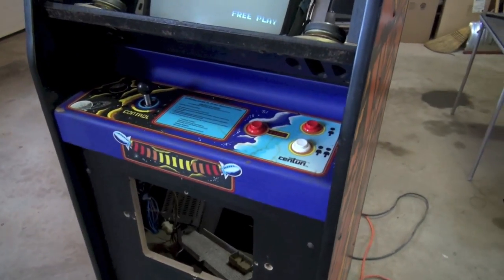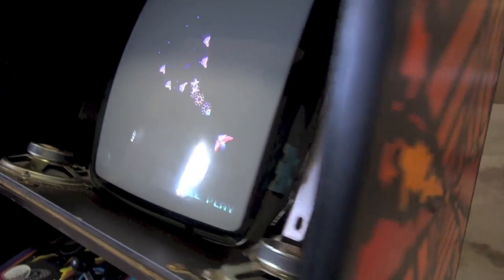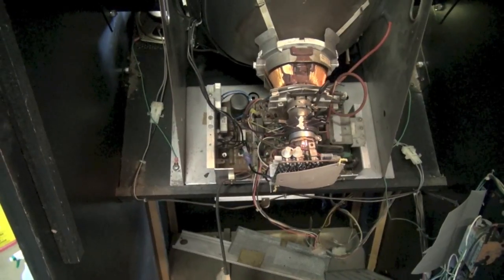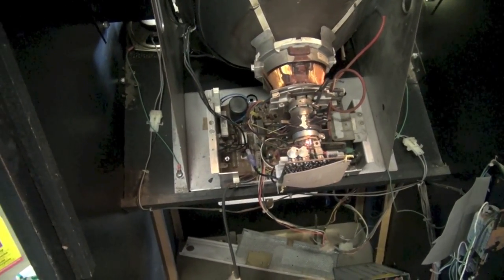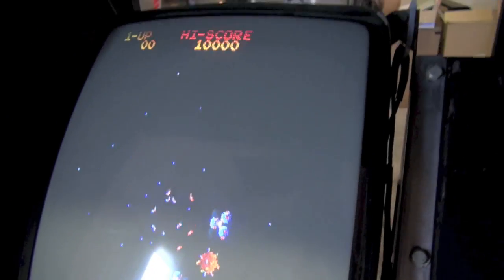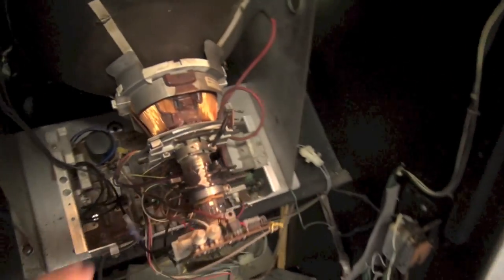The next thing — and I did not film this — is I replaced the tube. There is a new tube in here. My buddy Pete came over last night and he brought over a tube for me. So here it is, there's a new tube in here, there's no more Gyrus burn. This tube actually was not from an old television set, which is what we were gonna do. My friend Pete had an old tube from like a Robotron and that's what we put in here. Pete did some work adjusting the yoke to make sure the picture was nice and square. I don't think anything was done with the convergence but it went pretty smoothly. Thanks Pete for helping me with that.